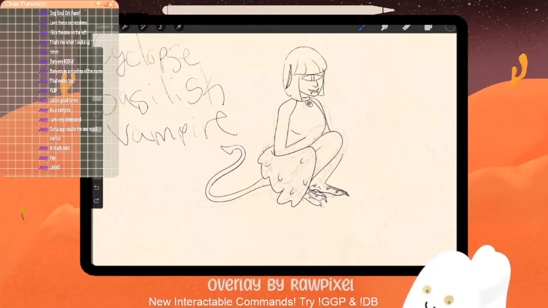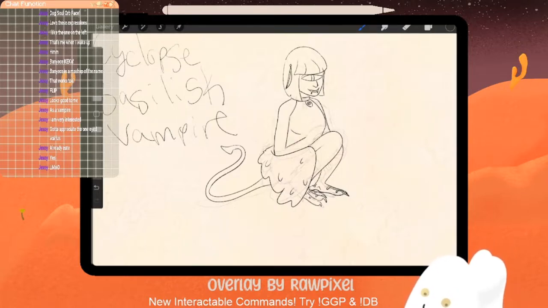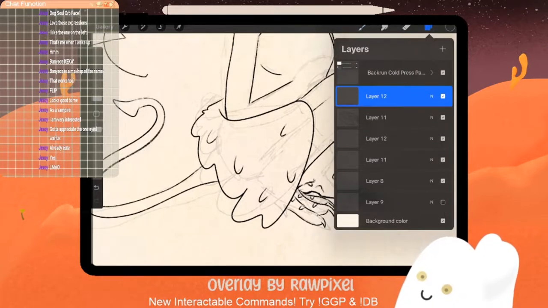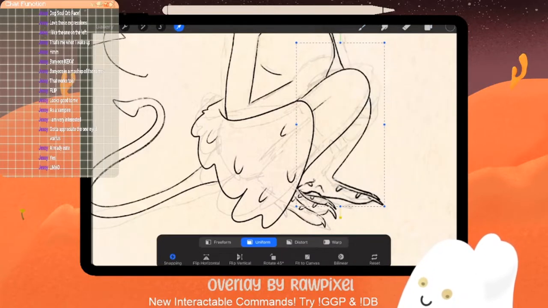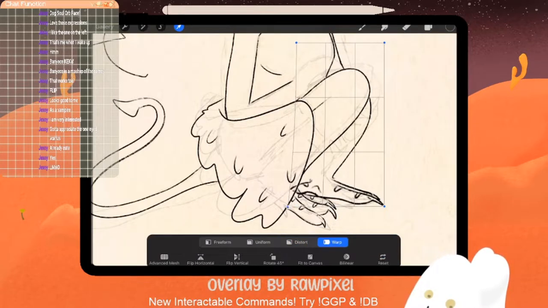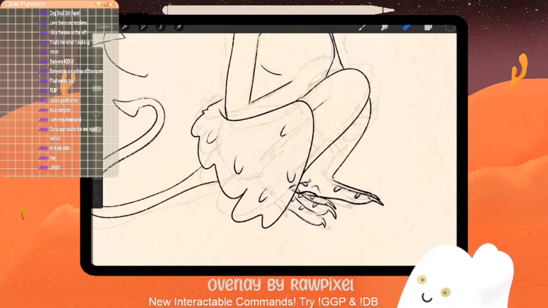How do a harpy do? I think I need to come back down here. I definitely need to stretch out this back toe. It's a little too short. Now I'm gonna have to do that thing where I erase away most of that foot again. I was so proud of it. Bye bye.